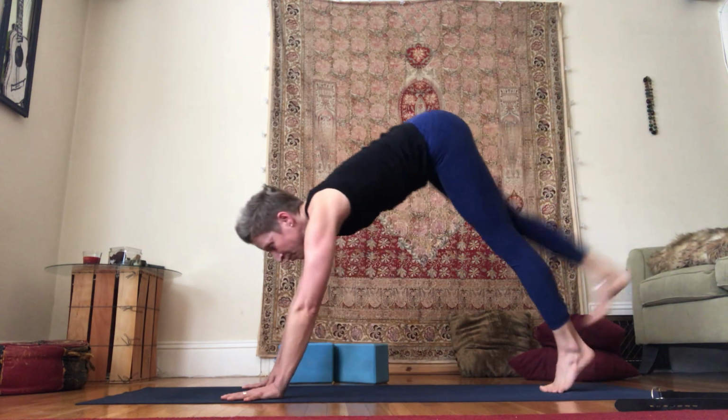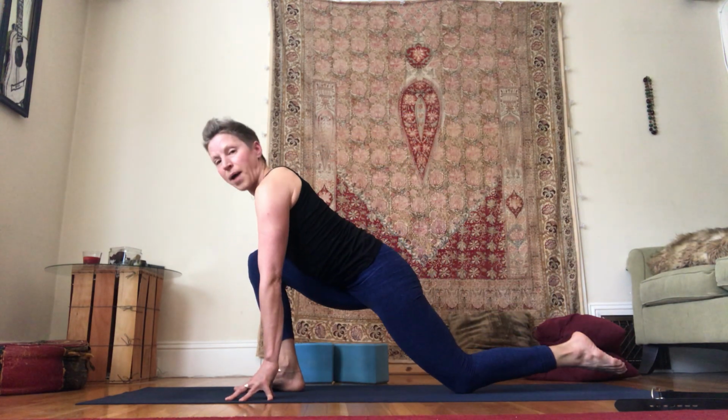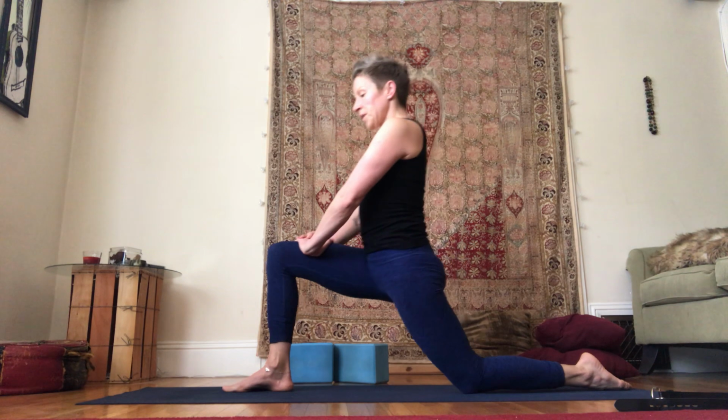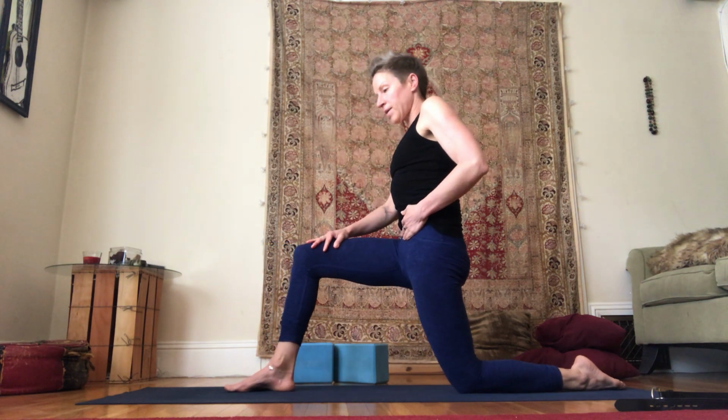And then step your right foot forward between your thumbs for a low lunge. Back knee comes down. Top of the foot down. Bring your hands to your front thigh. Let your hips come forward a lot, and then we're not going to do that. Pull the front of the pelvis up and back.